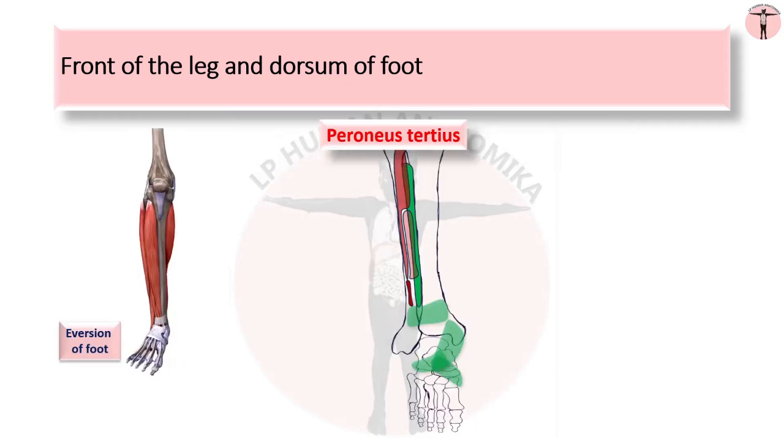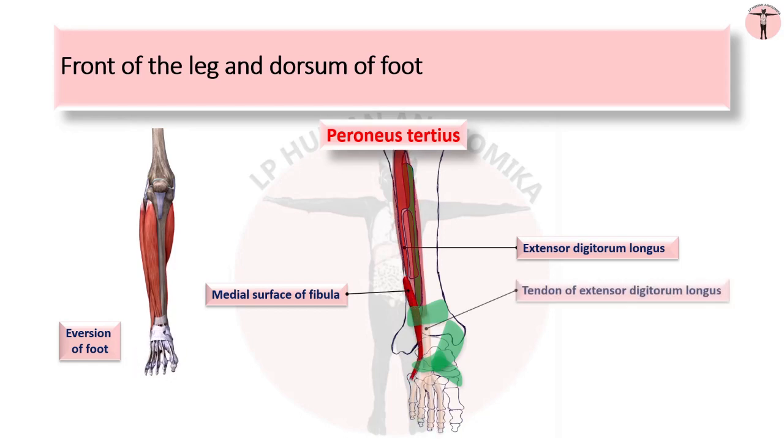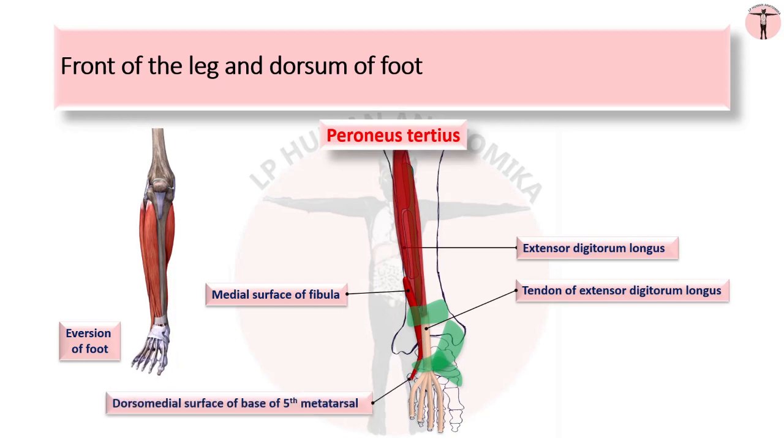The peroneus tertius is also called as fibularis tertius muscle. It is normally considered part of the extensor digitorum longus. It originates from the lower 1/4 of medial surface of the fibula, immediately below the origin of the extensor digitorum longus muscle, and the 2 muscles are normally connected. The peroneus tertius descends into the foot with the tendon of extensor digitorum longus. On the dorsal aspect of the foot, it deviates laterally to insert into the dorsomedial surface of the base of the 5th metatarsal. It is innervated by the deep fibular nerve. Fibularis tertius assists in the dorsiflexion and eversion of the foot.